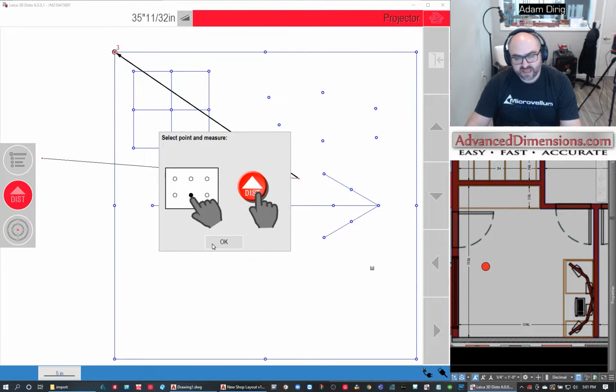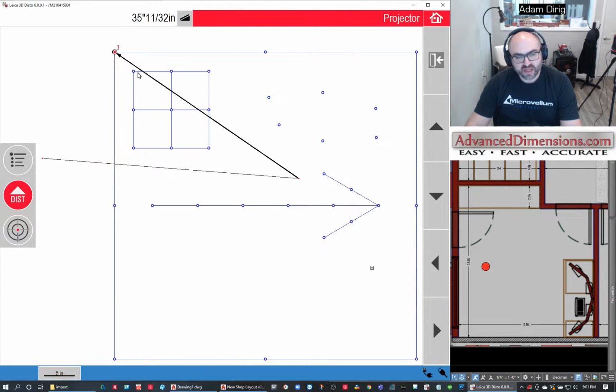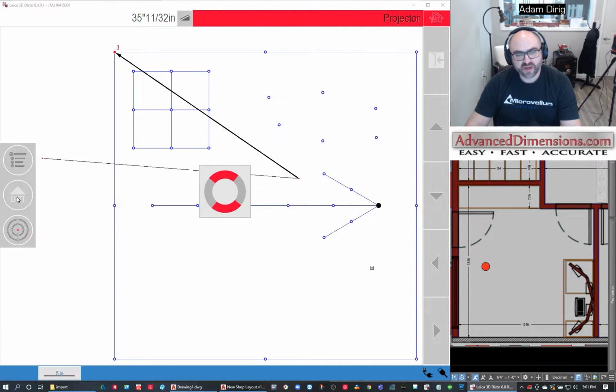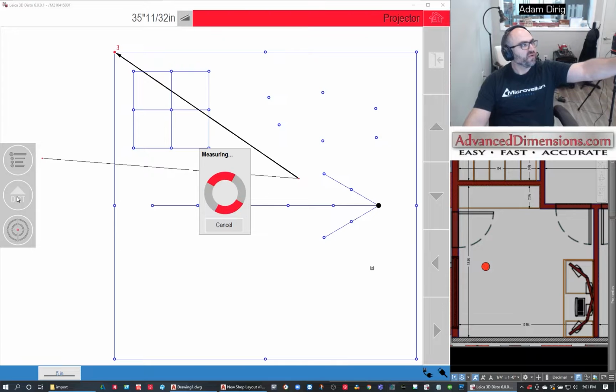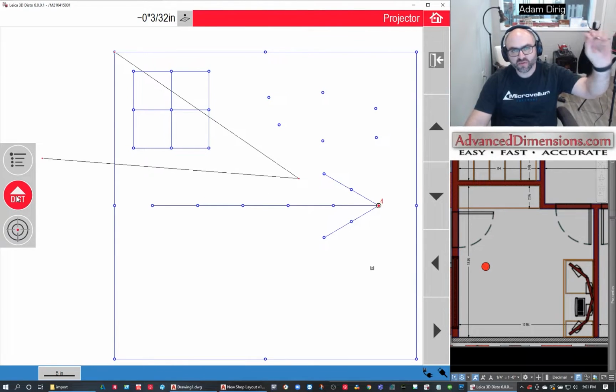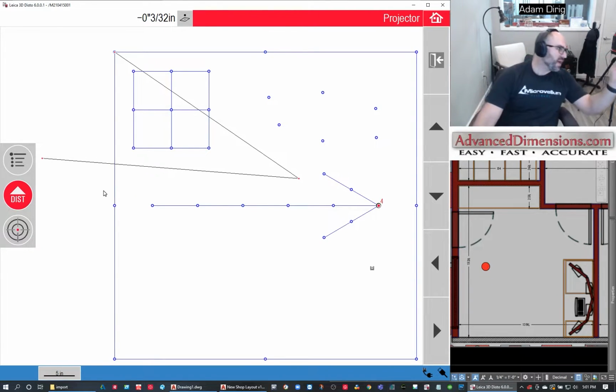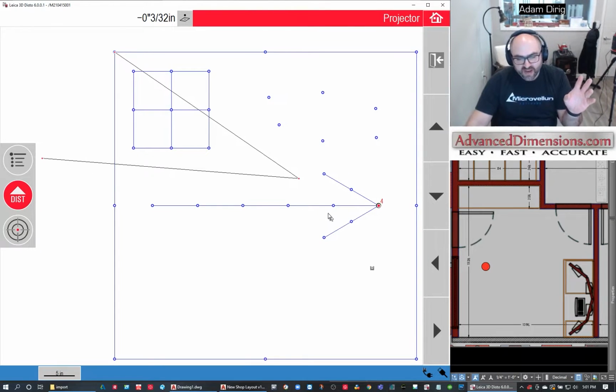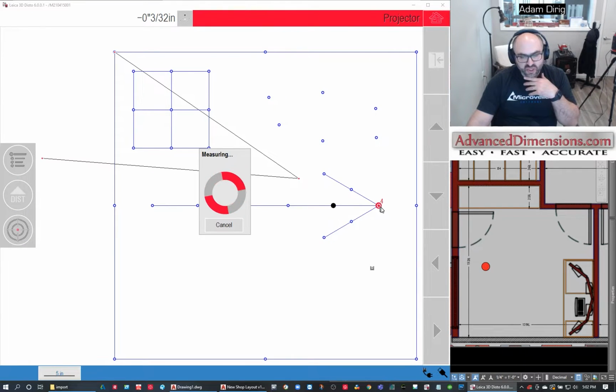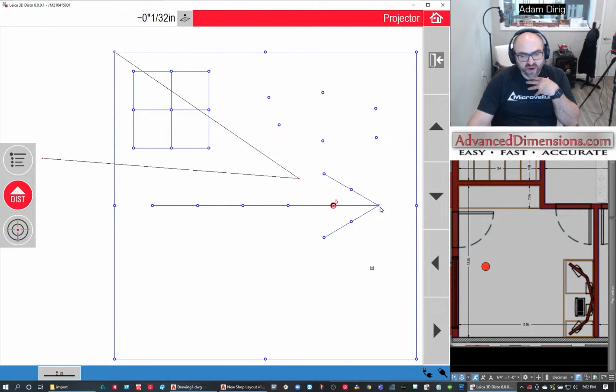And now it says, hey, start picking your points that you want to project. So now when I say, okay, I'd like to project this point here, and I click the Disto button, it's actually going to move, and it's blinking on my wall for right where that is in relation to that point that I took and these reference points that I took. So it's blinking there. I can make a mark on the wall. And then as I go, I can actually just click and hit, and it'll show us the point that I projected already as being red. Now it's projected point number 5.